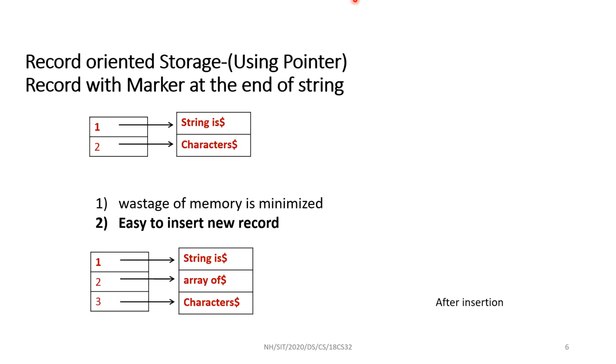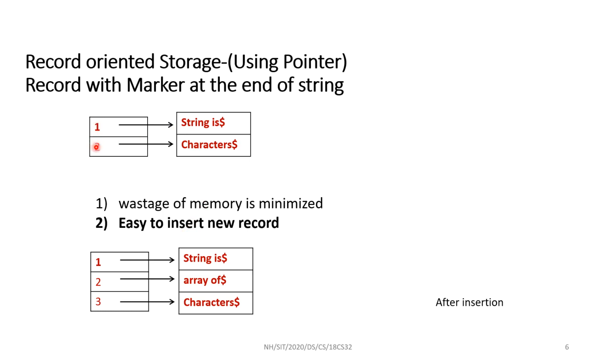The third one, as you can see, these are all my records. Each record is ended with a dollar. The dollar indicates null character. See, this much space is utilized for other purposes. This is utilized for other records. The characters are shifted to the leftmost, so that we don't find any wastage here. That wastage is minimized. Even insertion of a record is also easy.